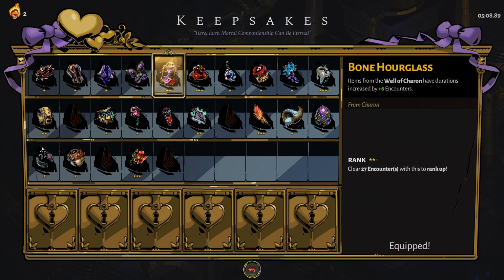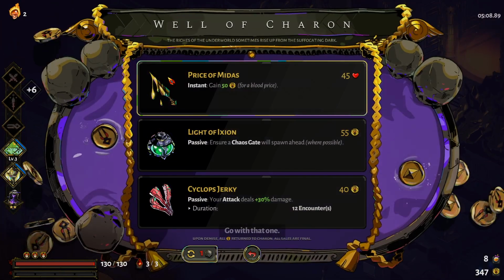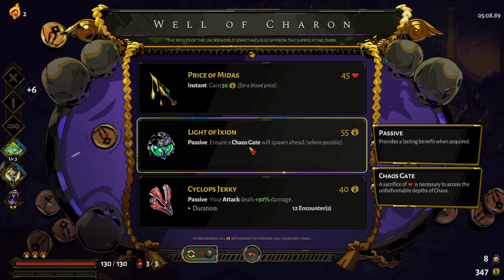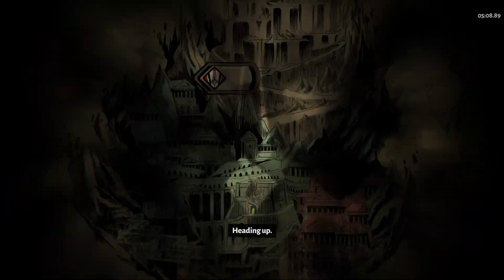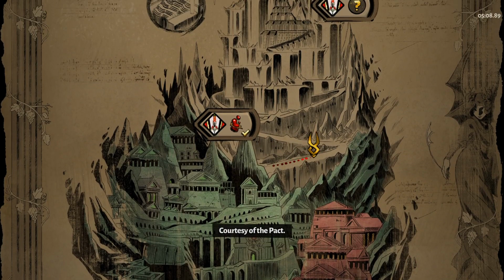We could go with Well of Charon. Let's go with that. Let's go with both of those. Get a Chaos Gear, extra attack damage for 12 encounters. 12 encounters is an insane amount of time.